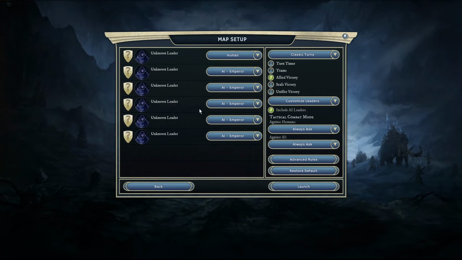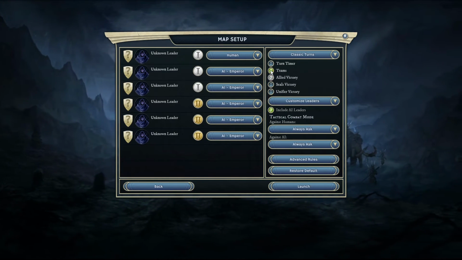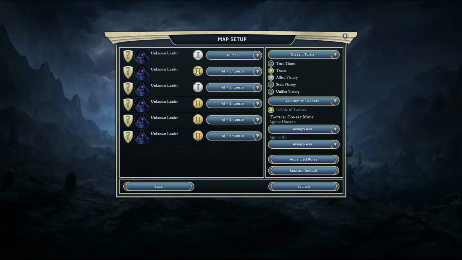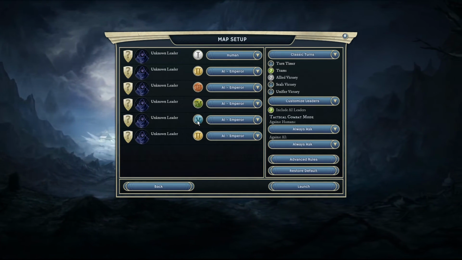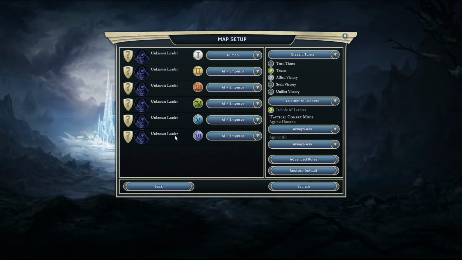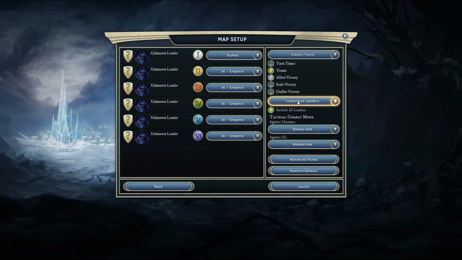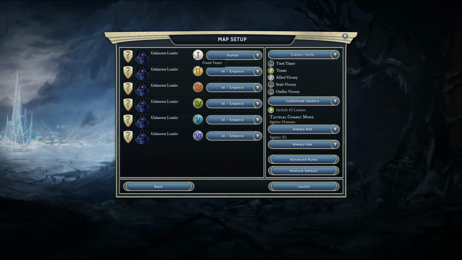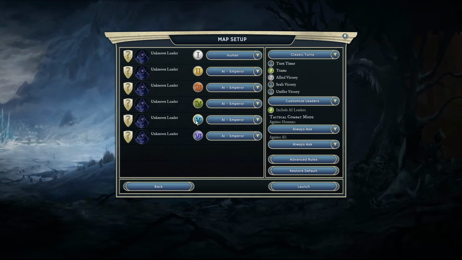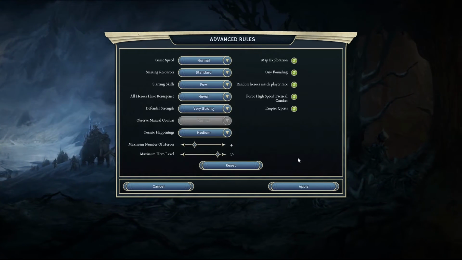Okay, now let's take a peek at the setup for myself and my opponents. We're going to enable teams, and we're going to set each AI opponent on their own team. There we go. And we're going to have classic turns, and we're obviously going to customize our leaders as well. And just like I said here, it's myself, and then each AI opponent is on a separate team. Let's take a peek at the advanced rules.